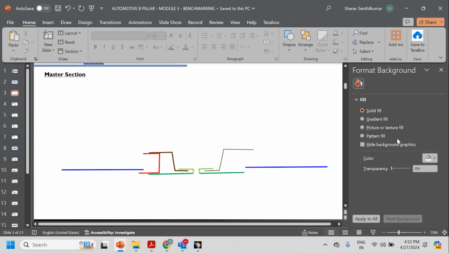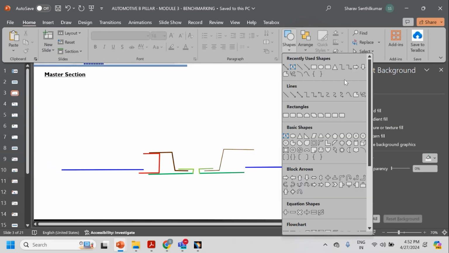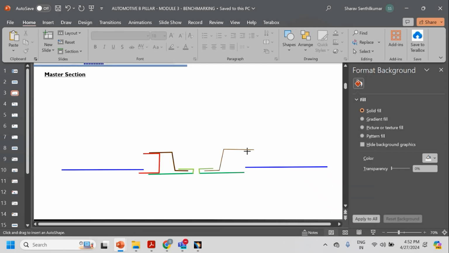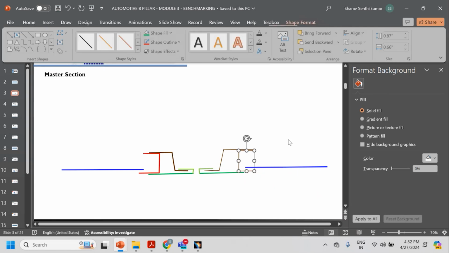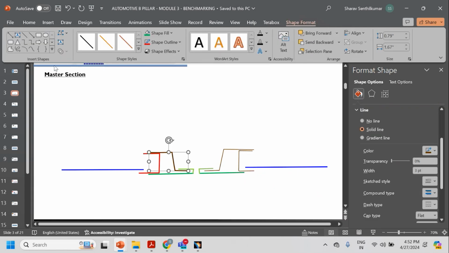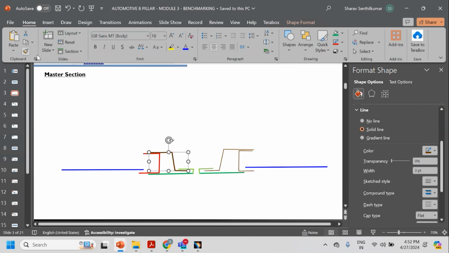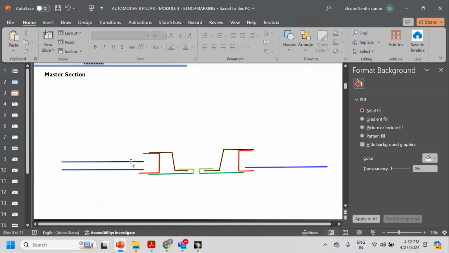Just a representation only I am making. And they will add the thickness to the door glass.